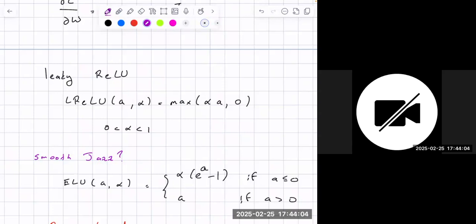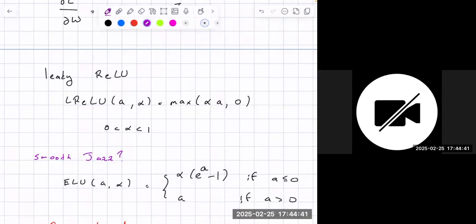So you can make it smooth with this little trick. That's called ELU. What do you do? You put your alpha, and you put e to the A minus 1 here, and only A here. The point is, the switch happens when A hits 0, and there the switch is rather smooth. So this is much better than the standard ReLU, because the gradient does not die just because of the activation function. Gradient can die if you don't want any change. That's a good thing. But gradient shouldn't die because of your activation function being kind of messed up.